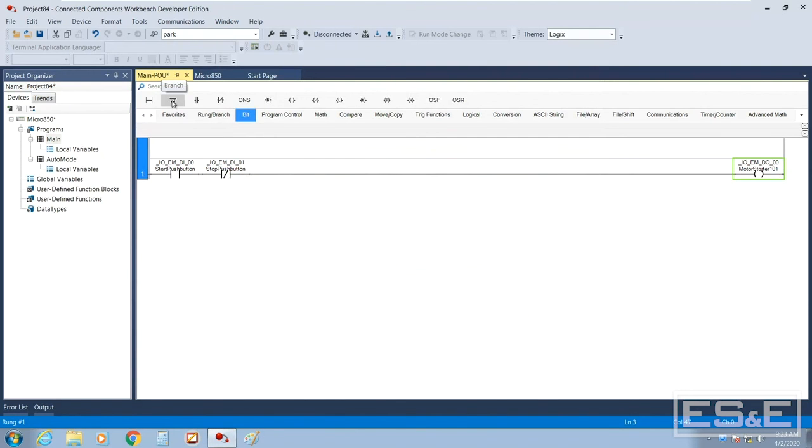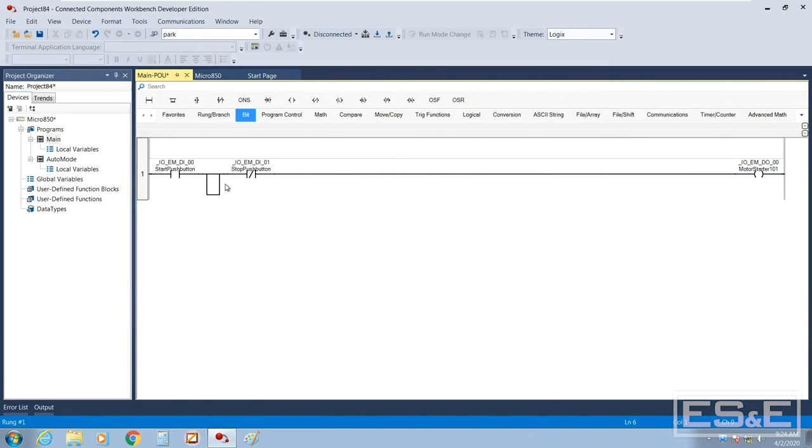I need to add a branch. Branch is over here. We'll drag that down. And a cautionary word about branches. If you don't drop the branch in the correct place on the rung, it is very difficult to reposition the branch.